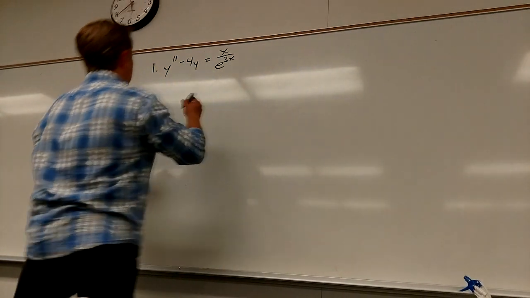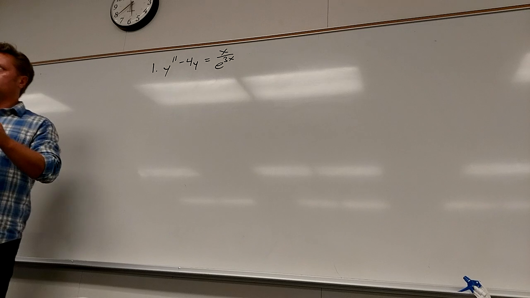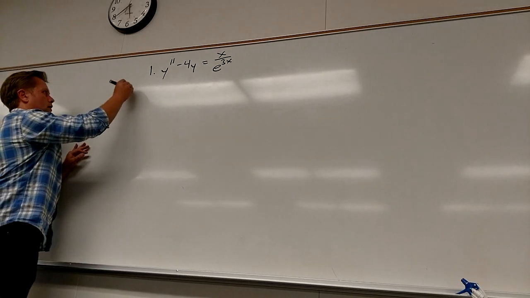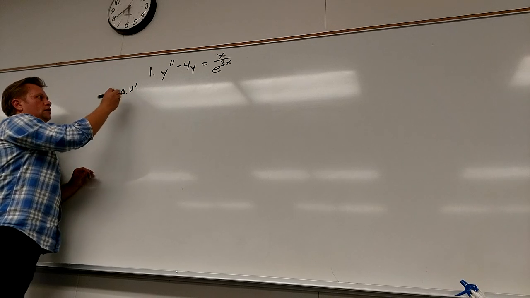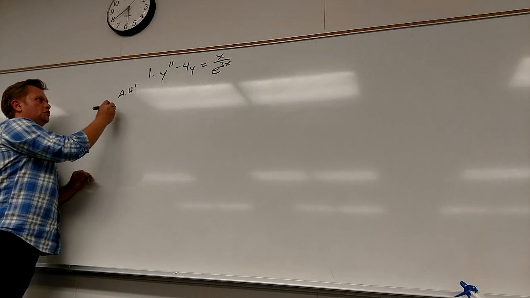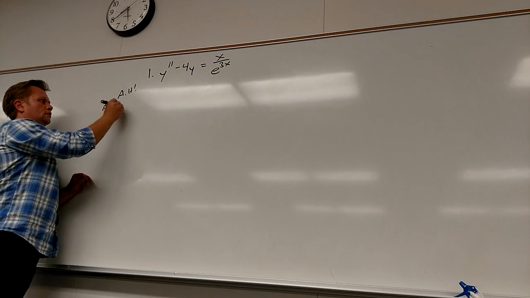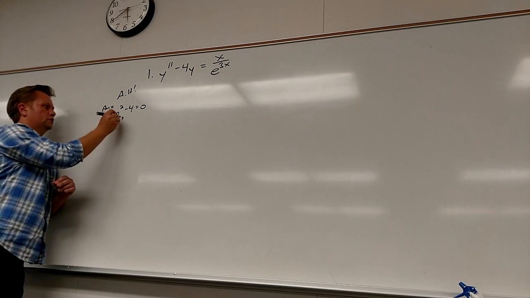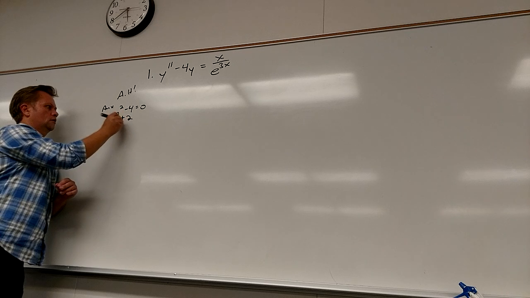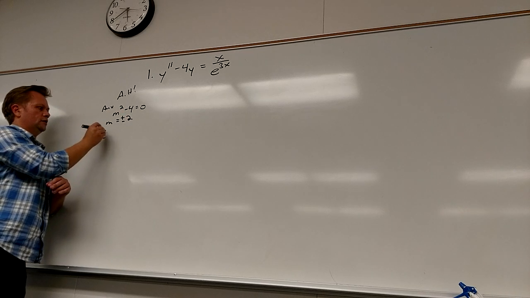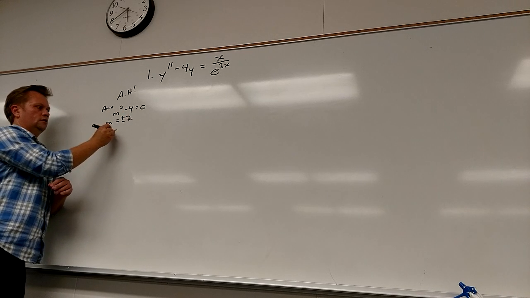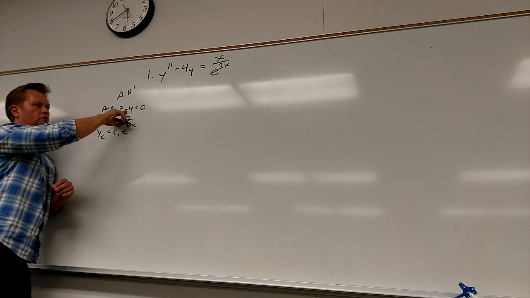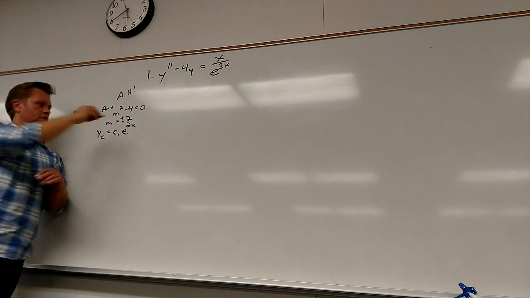All right, what's your first step? Very first thing you do with a non-homogeneous is you look at the homogeneous part, which leads to your auxiliary equation. What's your aux look like? m squared over m squared. So m equals plus or minus 2, which leads to yc of, plus minus 2i, not 2i, because it's negative 4, so it's all good.